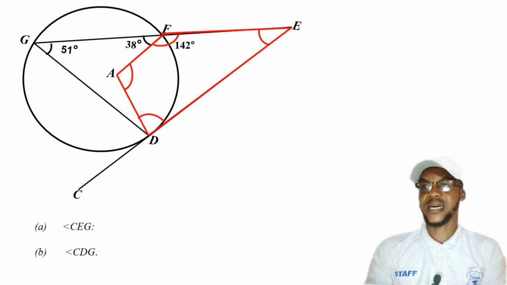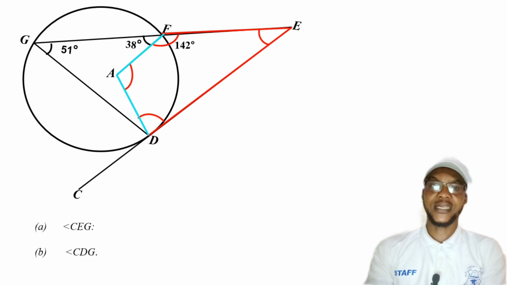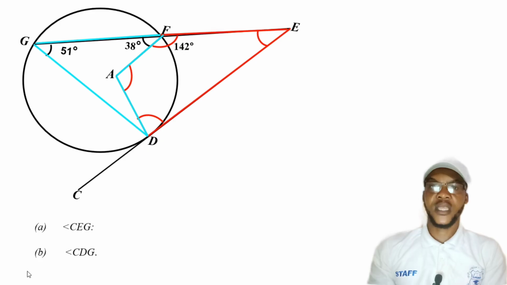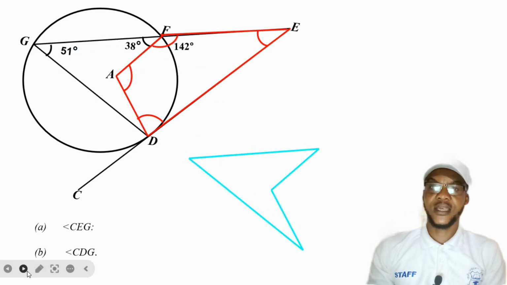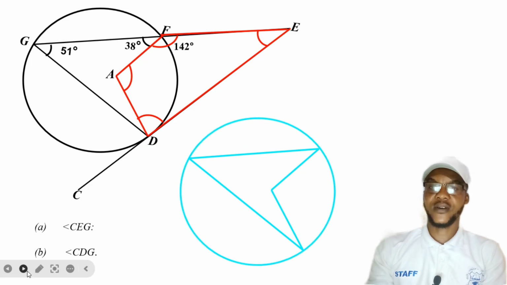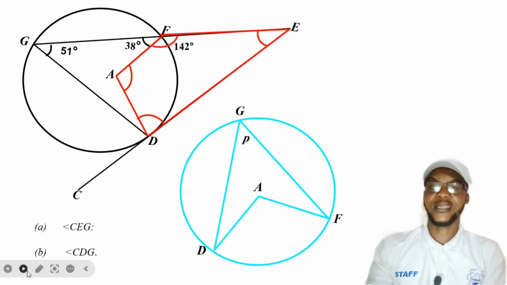Once we know that angle, we can move on to find the other angles as well. We are also going to find the angle at the center, so let's identify this shape and look at which property applies. You can recall that if you have this shape inscribed in a circle, we label the points. Let's turn the circle and make it look nice.